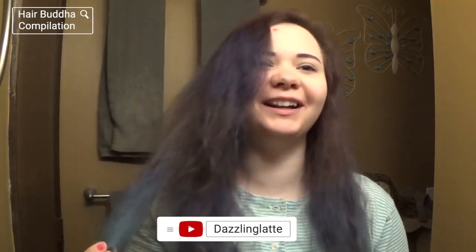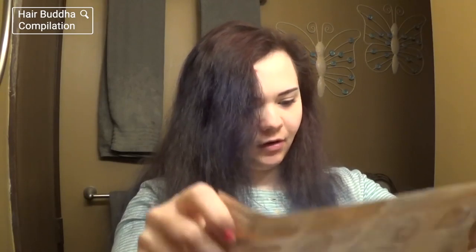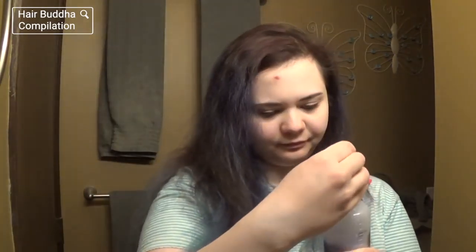Okay, so I got Clairol Born Blonde Ultimate Blonding, even on dark hair. Okay, we're gonna try it out. Lightening powder. What is in it? Is it just like bleach for my hair? We're doing it all over, just all over. Yep, there's that smell. Okay, so.